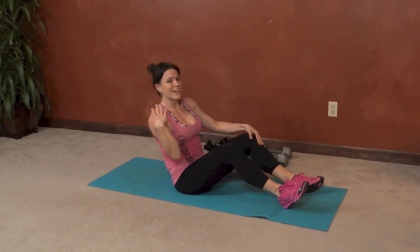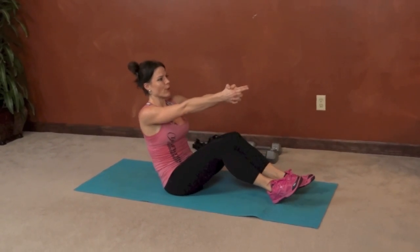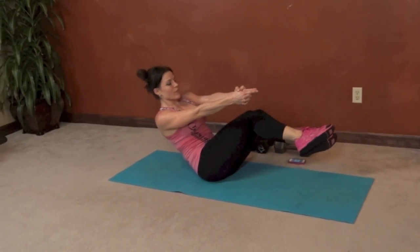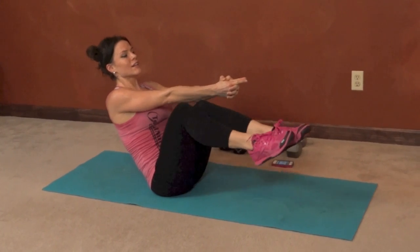It's okay. It'll happen as you gain strength and control. You'll be able to keep them more still. Feet are going to lift. Knees drop to the side. Reach and extend and lift up. That's 1.